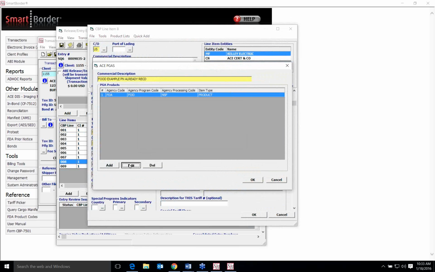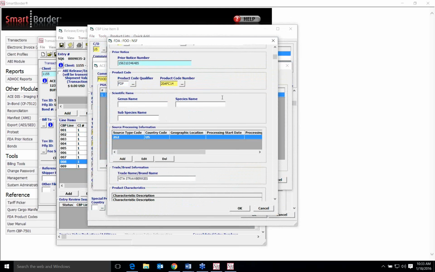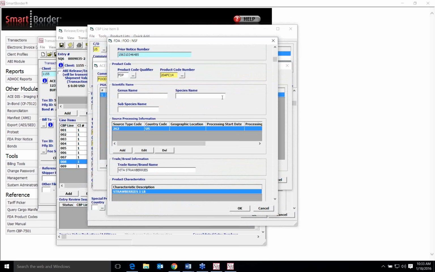For my example here, I have chosen a natural state food. In this example, I have a previously received prior notice number, so I've gone ahead and put my prior notice number in. There are still mandatory data elements that you have to put in even if prior notice has been previously received.